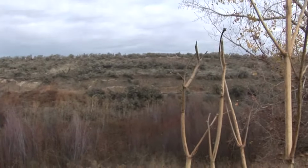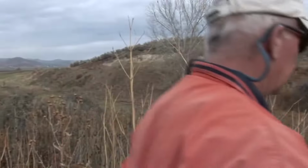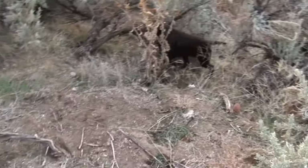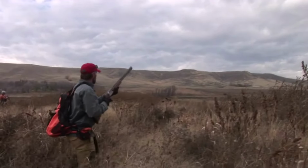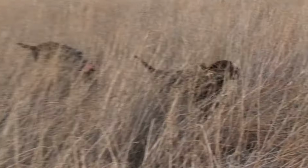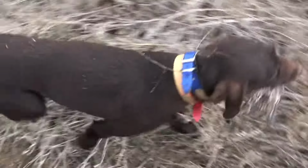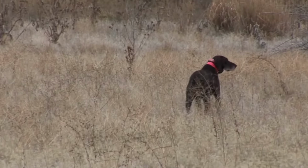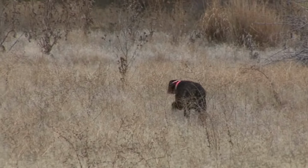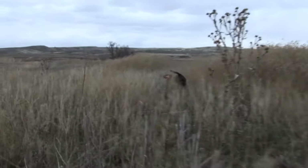Nice shot, Bob. Wild flusher. Well, quail get all split up, go all different ways. Good girl, Hazel. That's my baby. Nice, very nice. Hey, come. Nice. Come, all right. Good deal. Finally. Hard to find them in that thick stuff. Good dog. Nice. What really made this hunt fun was watching the talents of these dogs and watching how much fun Bob had running his dogs.